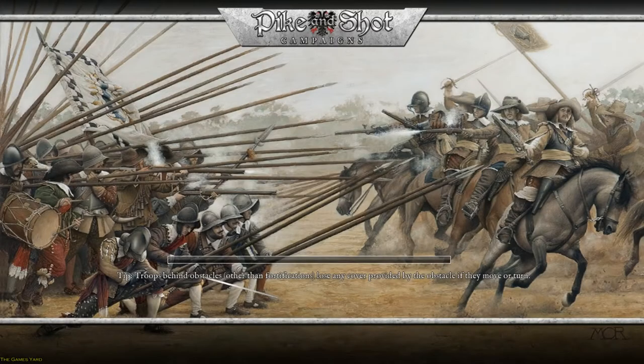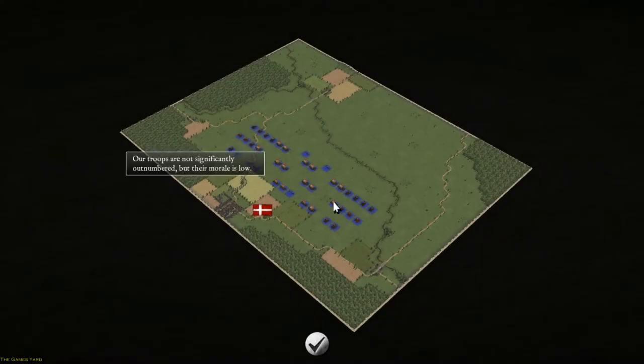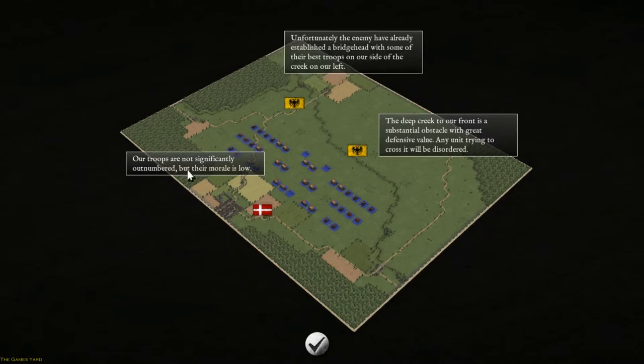All right, let's pick it. Okay, so here we are. Our troops are not significantly outnumbered, but their morale is low. Unfortunately, the enemy has already established a bridgehead, with some of their best troops on our side of the creek on our left. Is it there or there?